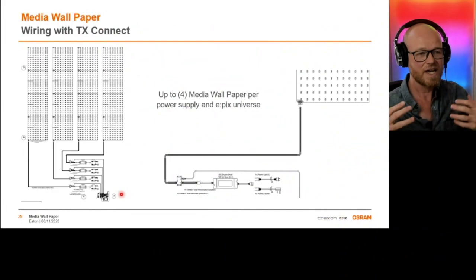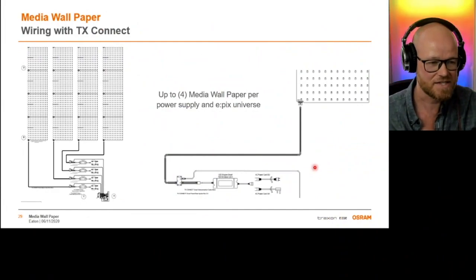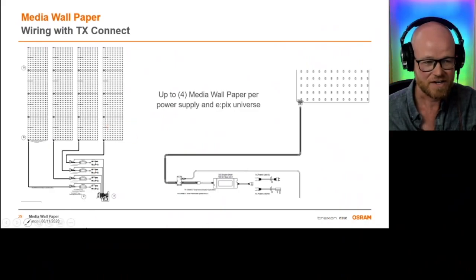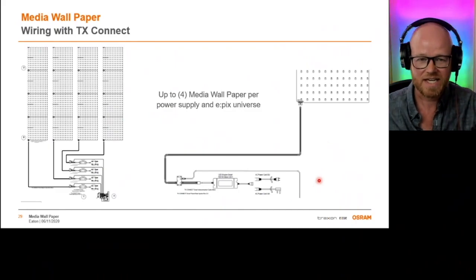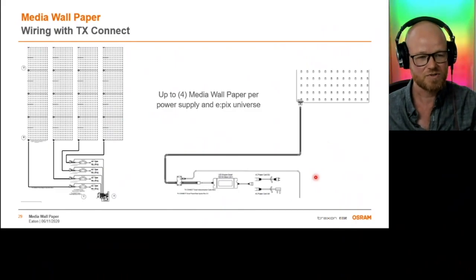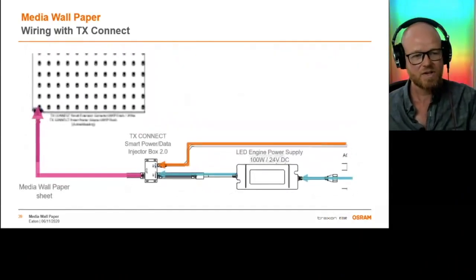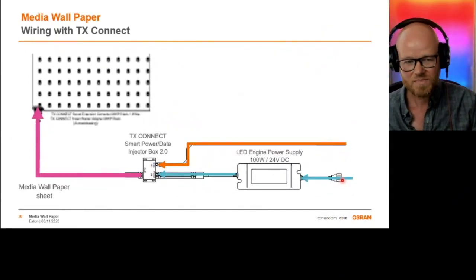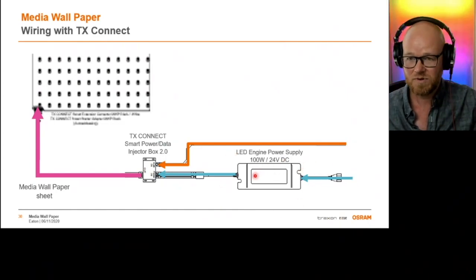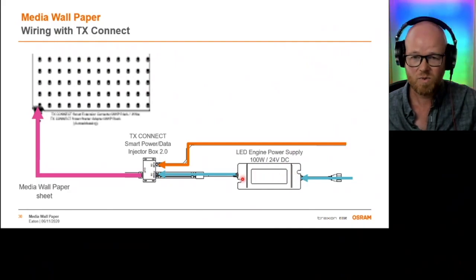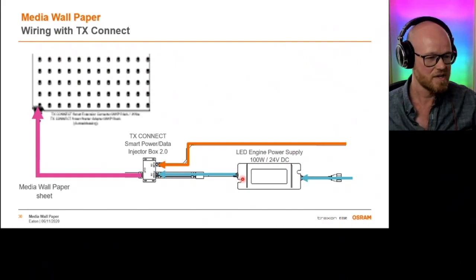So let's talk about the overall system and how you would put this product together. It's actually incredibly straightforward. We're going to take in power and data and feed it out to sheets, which we can daisy chain across. So zooming in here a second, I'm going to take 1 voltage power in, convert that to 24 volt DC on our 100 watt power supply. 100 watts, we're capping it there so we can maintain a class 2 rating on this.